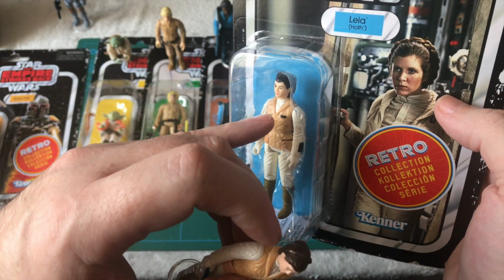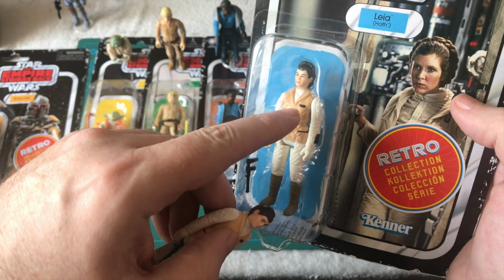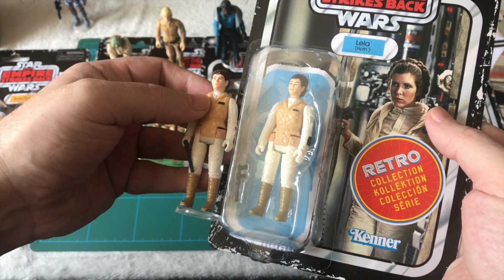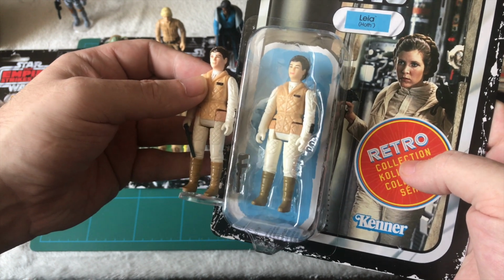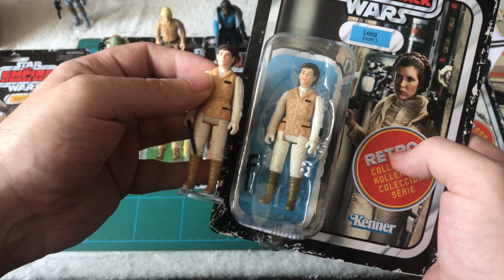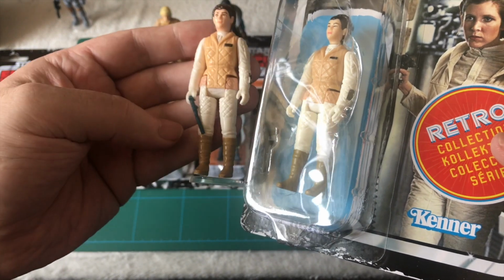I know it's 3D, but the jacket, the vest, seems to be coming out a bit more than that. It might be the underneath, how it's been painted. I don't know about that. The boots are darker, a bit more greenish colour. The hands are exactly the same. Obviously, it's the same mould. It's really the same mould, but the gun, the blaster, is black, which is a bit worrying because it's supposed to be blue, famously, as it is there.